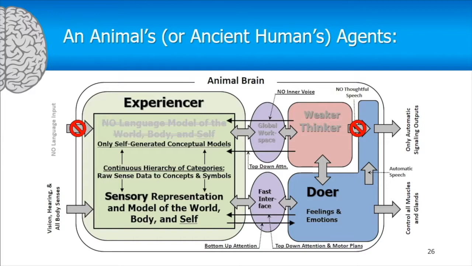An example that demonstrates that is that chimpanzees, when they find a tree that's got a lot of abundant ripe fruit on it, automatically emit a call, and that brings the other troop over to that tree so they can all share in the abundant fruit. Well, Jane Goodall did an experiment where she put a bunch of bananas out and hid them and waited for a chimpanzee to come and find them. The chimpanzee found the bananas, and the chimpanzee's thinker solved the problem of how do I keep all these bananas for myself? But the way it solved the problem was by putting his hand over his mouth. Because he couldn't use thoughtful speech to stop the automatic speech of calling out to his other troop members. And so he put his hand over his mouth to suppress that automatic speech so he could keep all the bananas for himself.